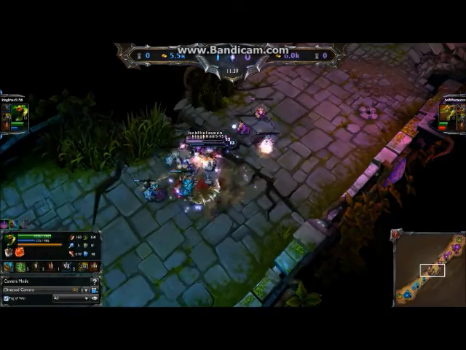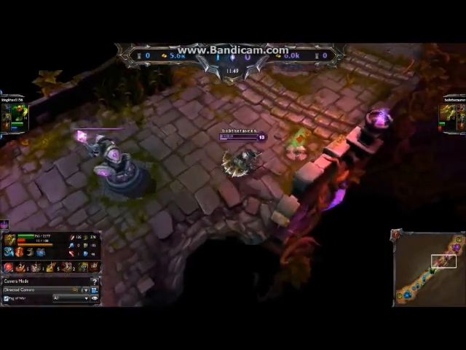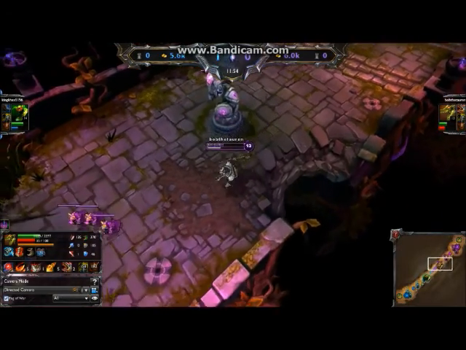After you get those Ionian Boots of Lucidity, you get that cooldown reduction. Basically, just build more tanky if you want, more mana if you want. So, I mean, just play it by ear, see how you're doing in the game.